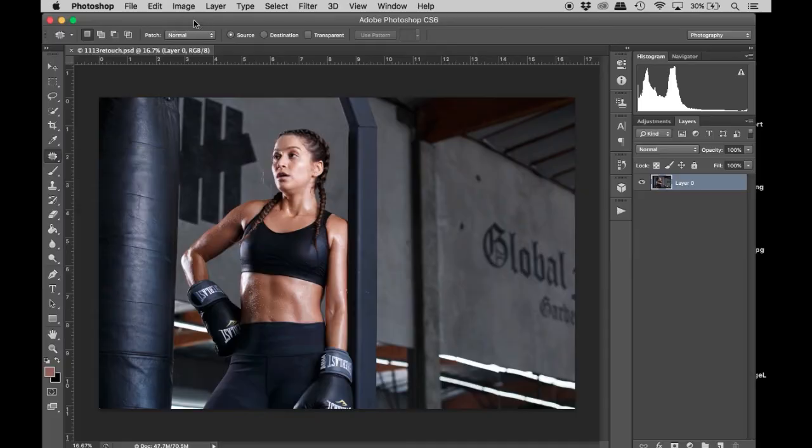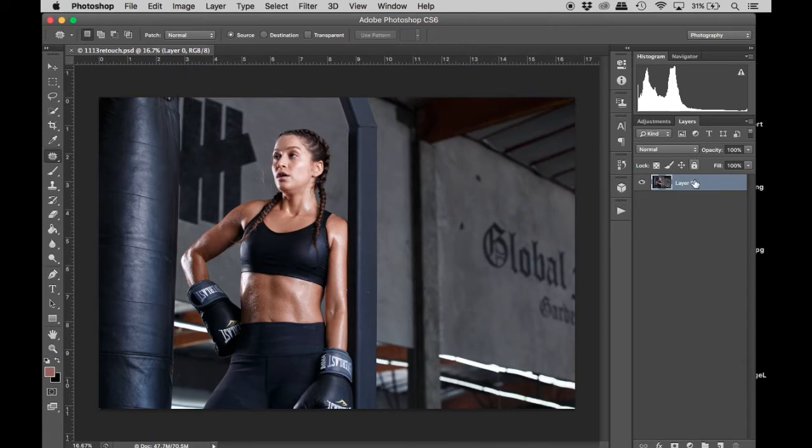So the first thing that we're going to begin with is turning this image into a low and high edit. I don't know if any of you are familiar with it, but I'm going to introduce you to the low and high editing method, where you're able to take the image and separate the colors and then separate the textures. So you're able to really fine tune and go in depth with your editing.